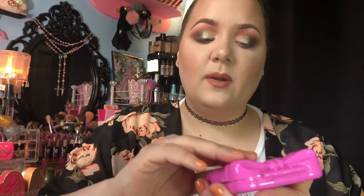This took me back to Polly Pockets. Like, I've never owned a Polly Pocket, yet I always wanted them. So I had to have this when I saw that these were popping up at TJ Maxx. And when I went into my TJ Maxx looking for this, there was just one left sitting there, and it was calling my name. So I snatched it up.